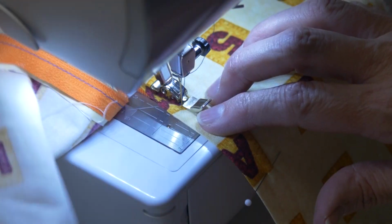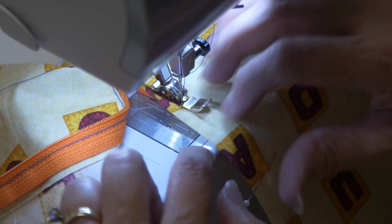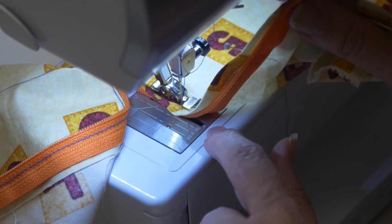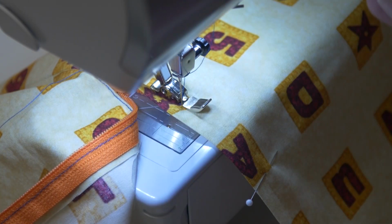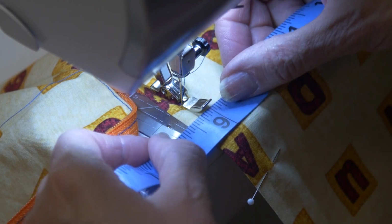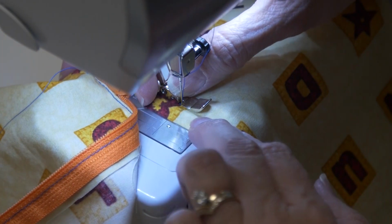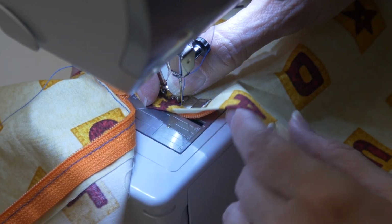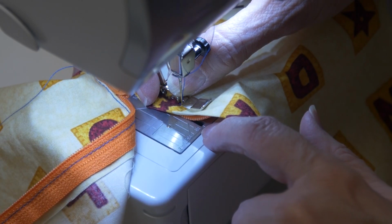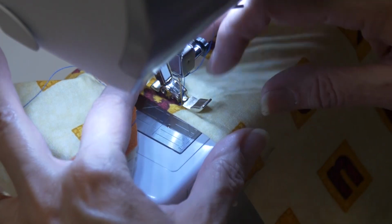to the throat plate. Now, it's not going to line up exactly on the 3/8 line here, because my needle, I've moved it over to the right. So I just need to make sure that wherever this is landing here on the throat plate, I keep it there, and it's actually at the 1/2 inch or 4/8 because I've moved this over about 1/8.